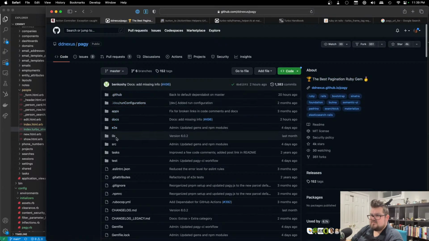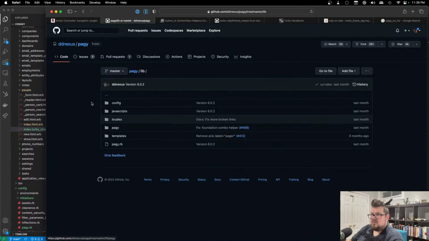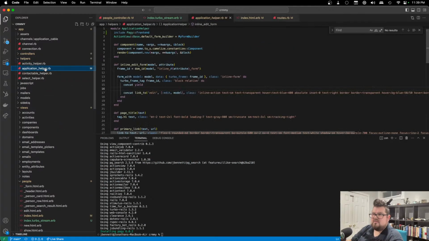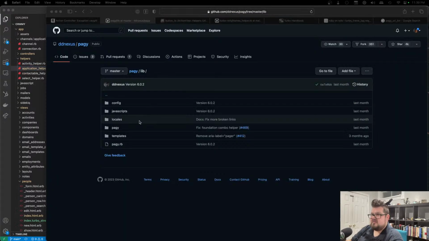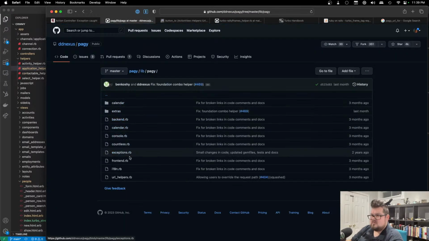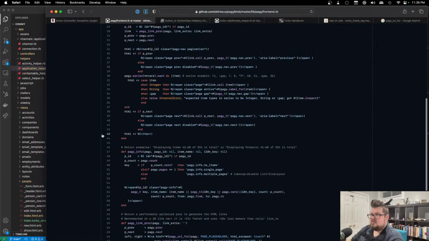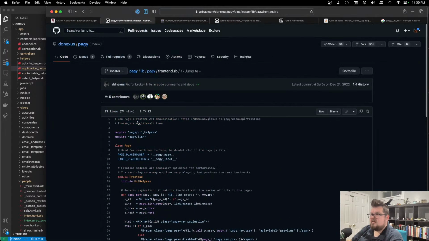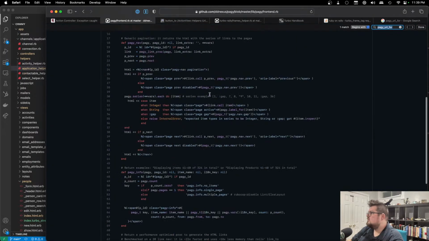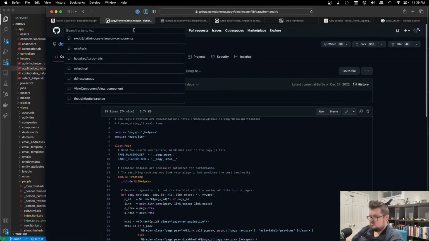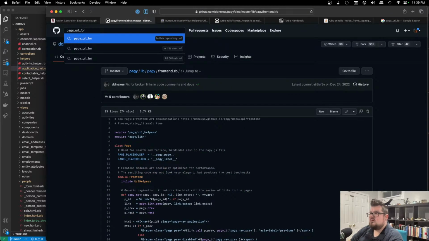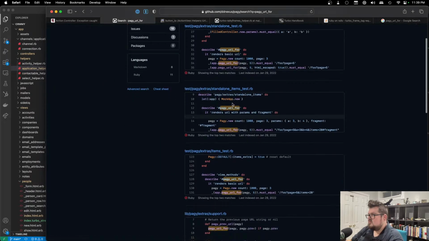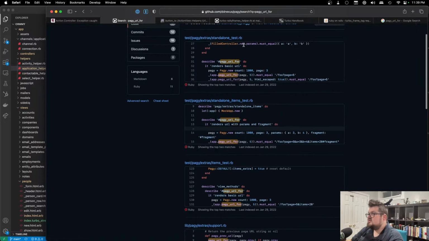So let me see where that's coming from. So in our application helper, which is where we're probably pulling that in, that's doing Pagy front end. Pagy extras, standalone.